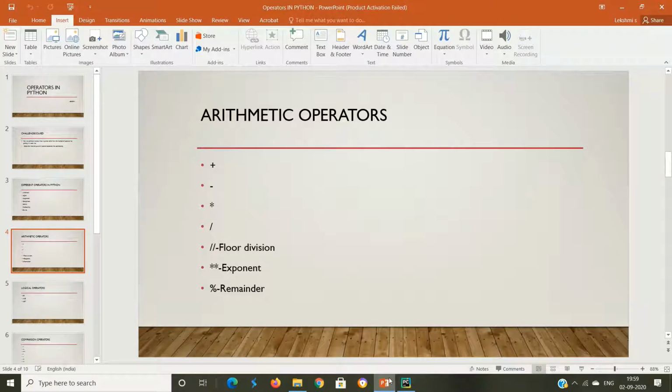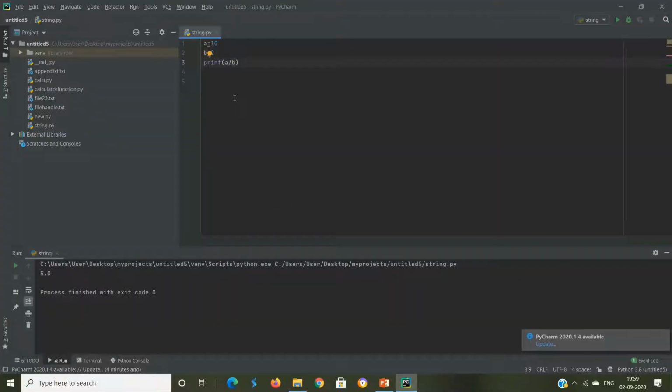Now the three more arithmetic operators which we are seeing for the first time are the floor division operator, exponent, and remainder. The exponent is basically used to do the raised-to operation. Suppose I give a, this is basically a raised to 2, or a square.